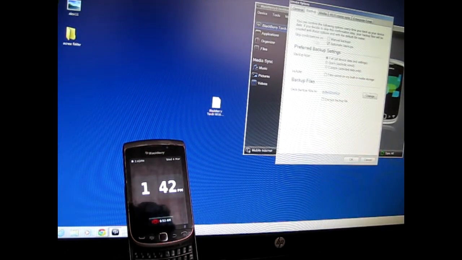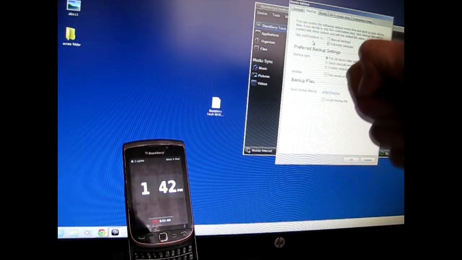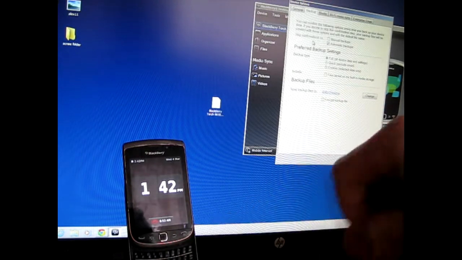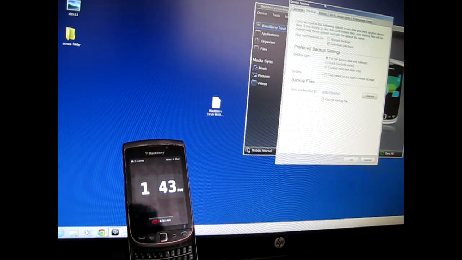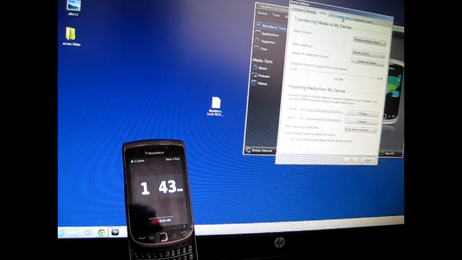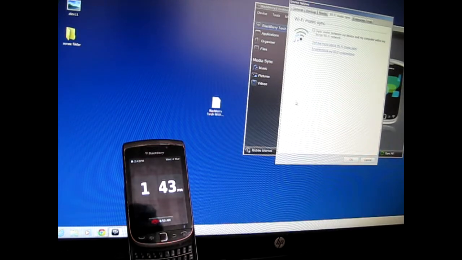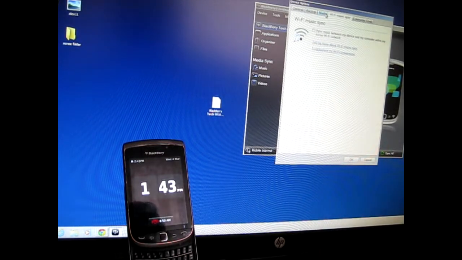Automatic backups, yes, you skip the confirmation. You can have only manual backups, or whenever I connect my Blackberry, it will just go ahead and back it up. Media, okay, stuff about media, pictures, videos, but Blackberry was never good on that. So the camera is crap, so your videos and pictures will be as well.